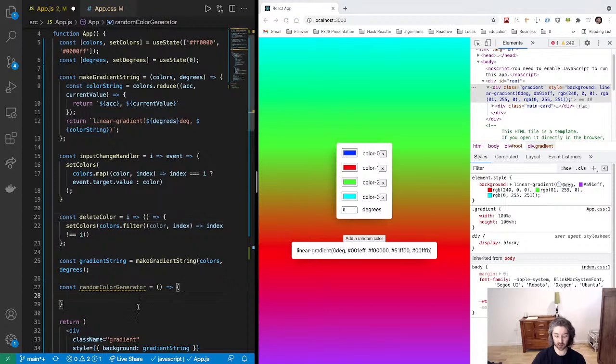So it is 6 digits of values between 0 through 9, or between 0 through 9 and A through F. So for 0 to 9, if you do math.random, that gives you a number between 0 and 1, not inclusive.